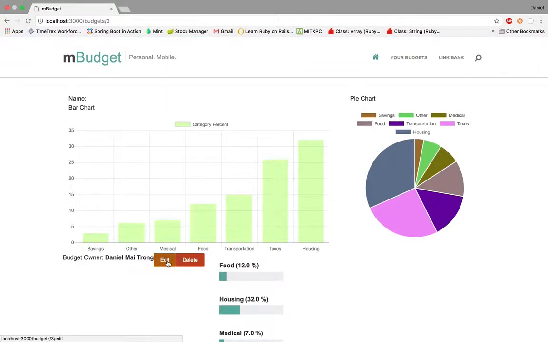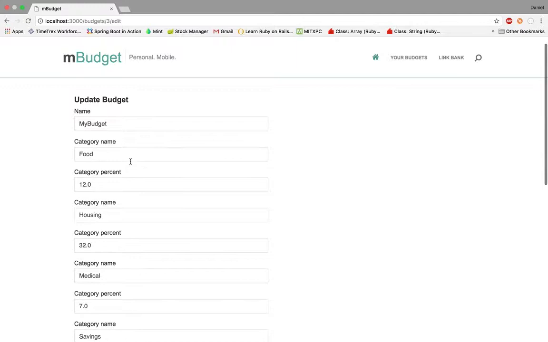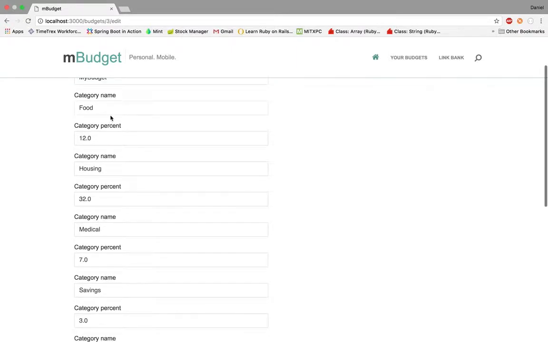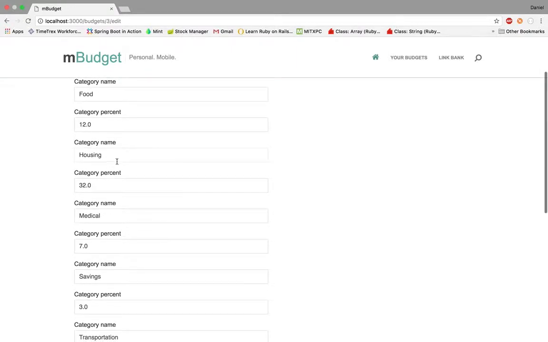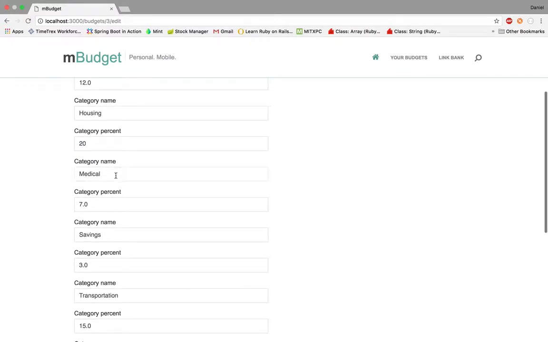So you can choose to edit this budget. You can choose, for example, to save my budget. If you don't like a certain category, like housing, because you're renting an apartment and your housing is not that great, you can put it at only 20%, and you don't pay a medical bill at all.